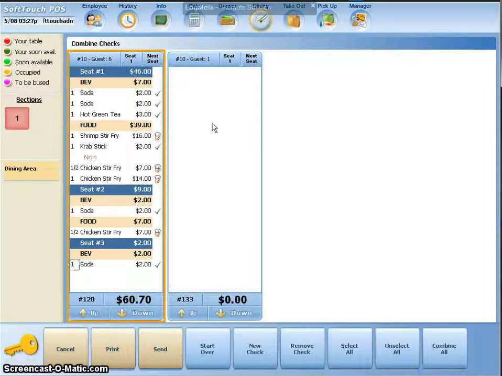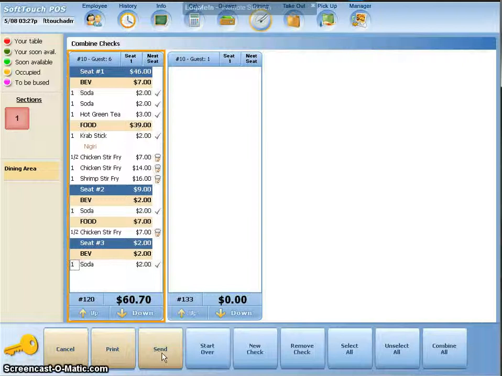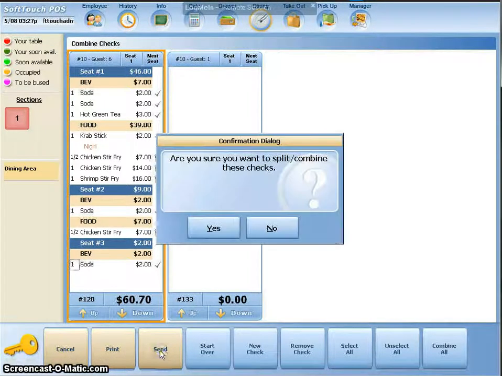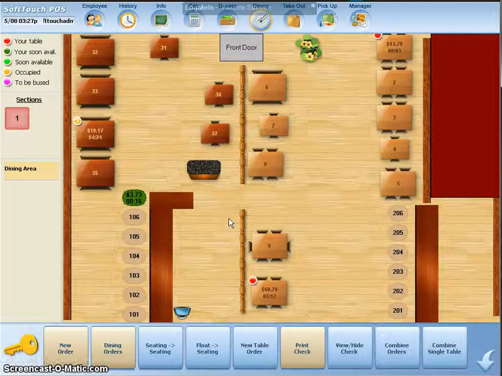So combine all would move everything at once, or you could move it in one item at a time. So if you click over here, it'll move it. I'm going to go ahead and hit send. Are you sure you want to combine these checks? Yes. Now it's all on one check.